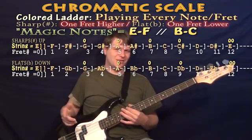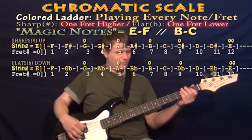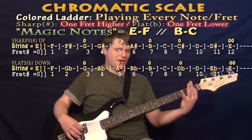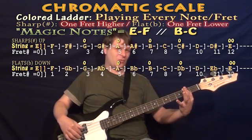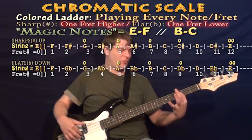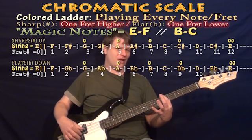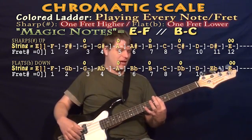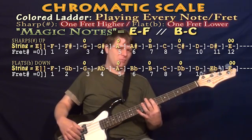What a sharp is, is where you go up 1 fret. If you started out with the open E, and then went to the 1st fret on the E, that's an F note. But if you go to the 2nd fret on the E, that's what we call F sharp. Then the 3rd fret is a G. But then the 4th fret is a G sharp, and the 5th fret is an A, and then we have an A sharp on the 6th fret, and then we get to a magic note. On the 7th fret, we have a B note, and B magically goes to C.